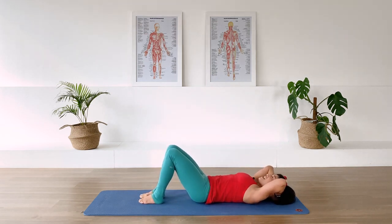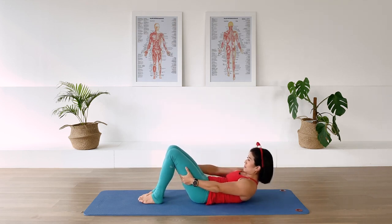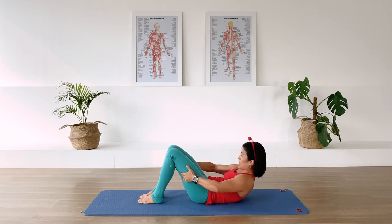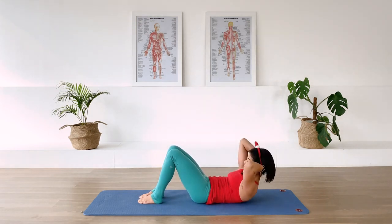In breath. Exhale, lift up, grab the back of your thigh. Lift the chest a little higher with the help of your arms. We're going to do a chest lift with rotation, everybody. Hands behind your head. And then rotate to me. In breath, center. Either way. In breath, center. Exhale. And center.